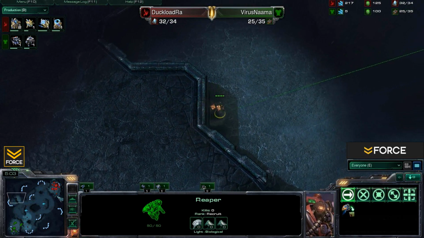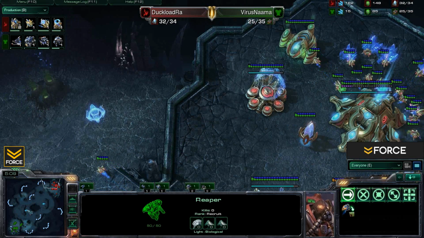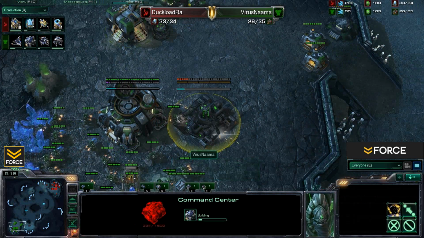We do have that Reaper moving straight across the board as well. So that's going to be trying to go right into the back of WhiteRa's base and try to do a little bit of damage. And here comes the attempted push. But as soon as WhiteRa sees that bunker, as expected, they're going to see him head on back. And there is that Expo.